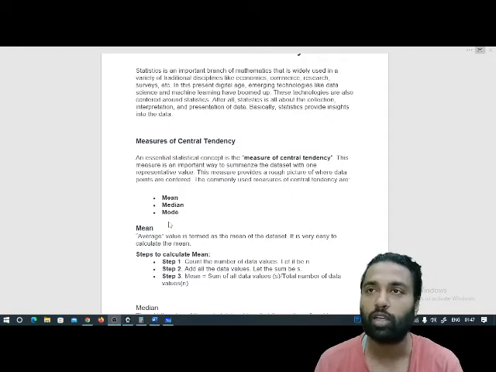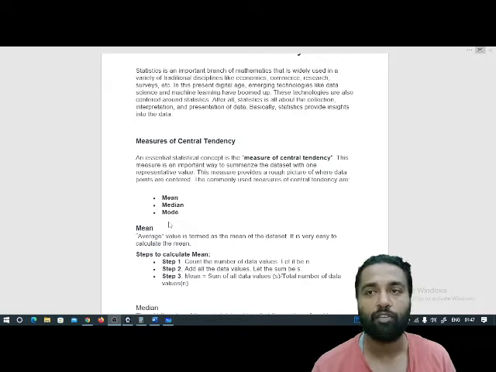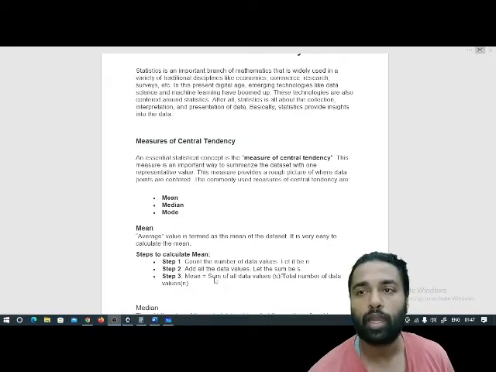When we start doing data interpretation, the average value is termed the mean of the data set. It is very easy to calculate the mean. Step one, count the number of data values and let it be n.